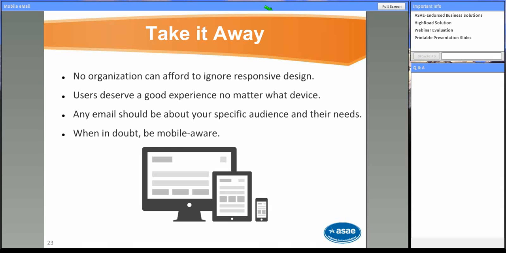We have another question. Do you think it would be better to wait a little bit before updating the website and also the emails to utilize responsive design, considering it's still in an early stage? No, I actually think it's better to go ahead and take the plunge now. Many sites and organizations already are, so if you can get in as early as possible, I feel like it's going to be better. The foundation is already in place, so it's not really going to change that much.